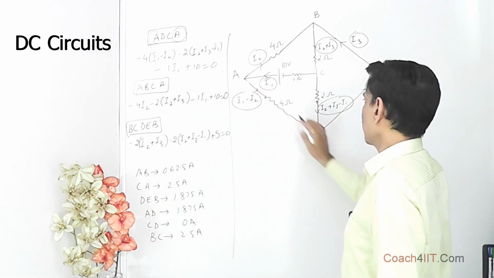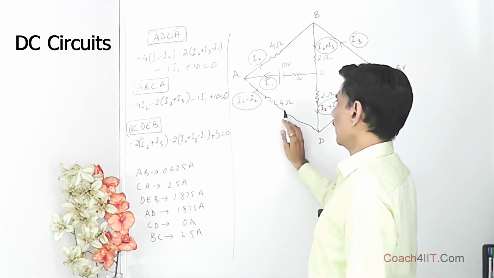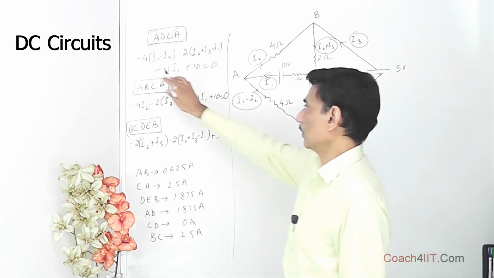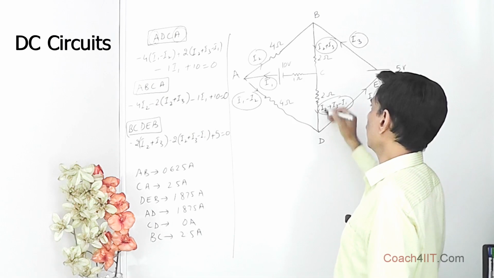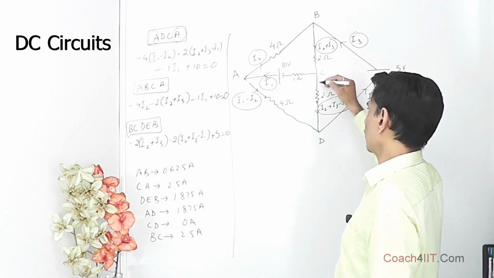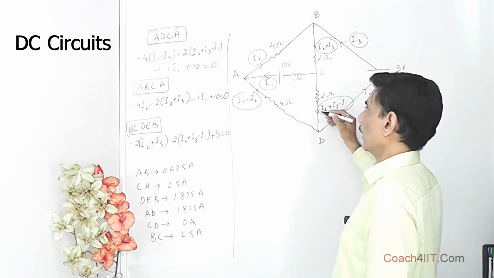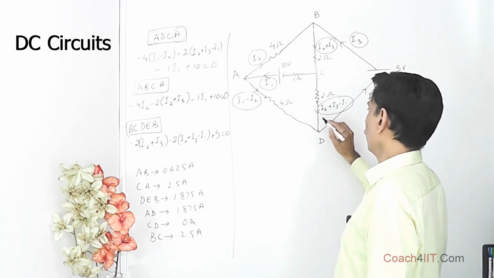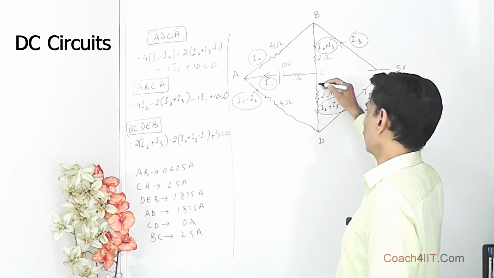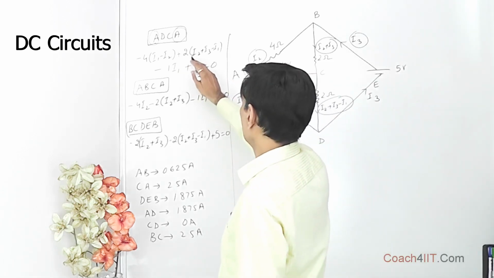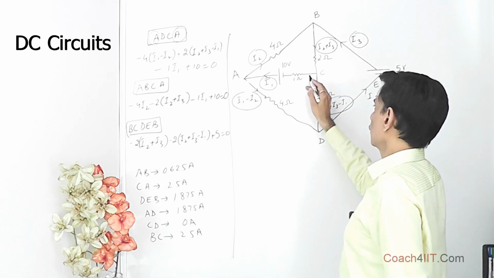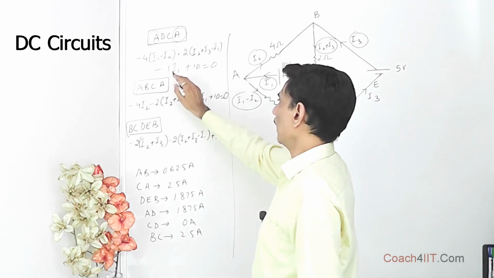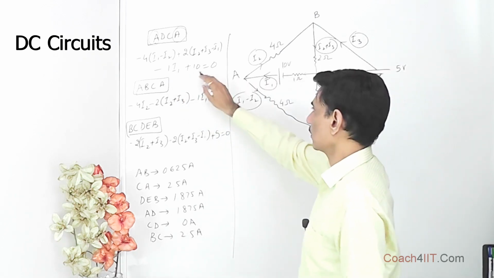If we take A, D, C, A, we are going in this direction, so this is negative. We are using I into R only: minus 4 into (I1 minus I2), because this is a loss. Now when we are going from D to C, the conventional current is flowing in this direction from higher electric potential to lower electric potential, and when we are going from here to here, we are moving from a lower electric potential to higher electric potential. So that's why there is going to be a gain, that is plus 2 (I2 plus I3 minus I1). When we come over here, we are moving from higher electric potential to lower electric potential, so this is minus I1, and then negative to positive, this is plus 10, is equal to 0.